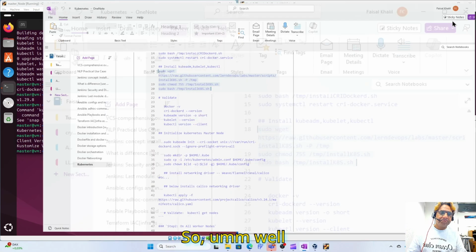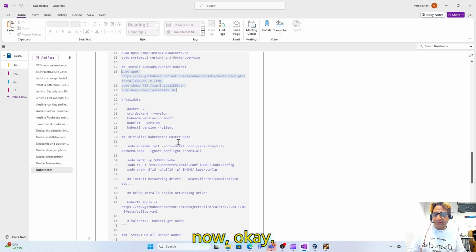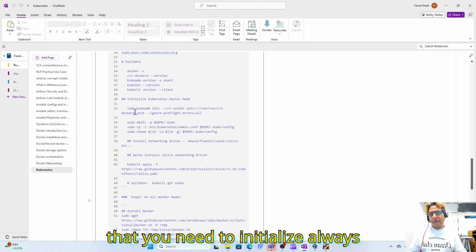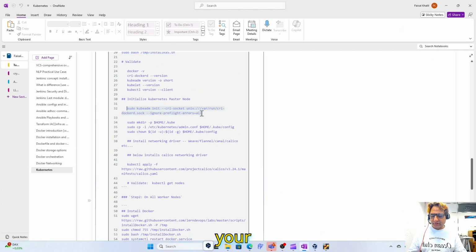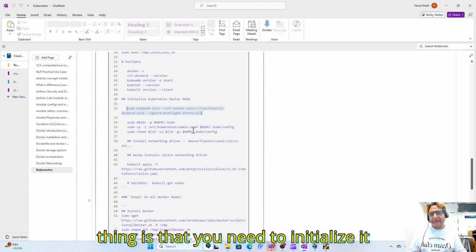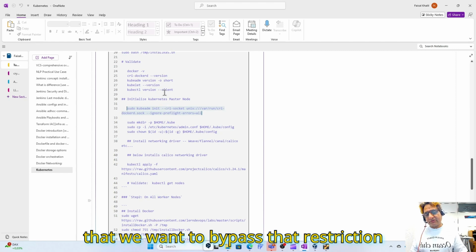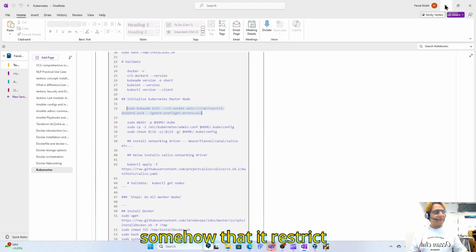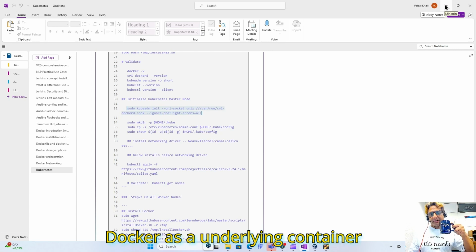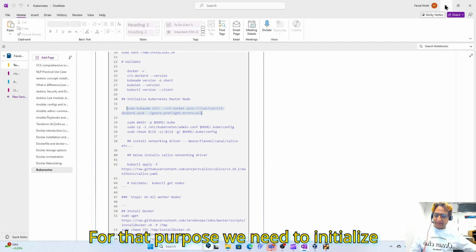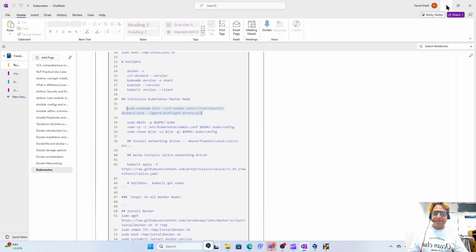Now the other thing is that you need to initialize your kubeadm, but you need to initialize it from a different socket. Socket means that we want to bypass that restriction, which restricts Docker as the underlying containerization technology. For that purpose, we need to initialize with CRI.